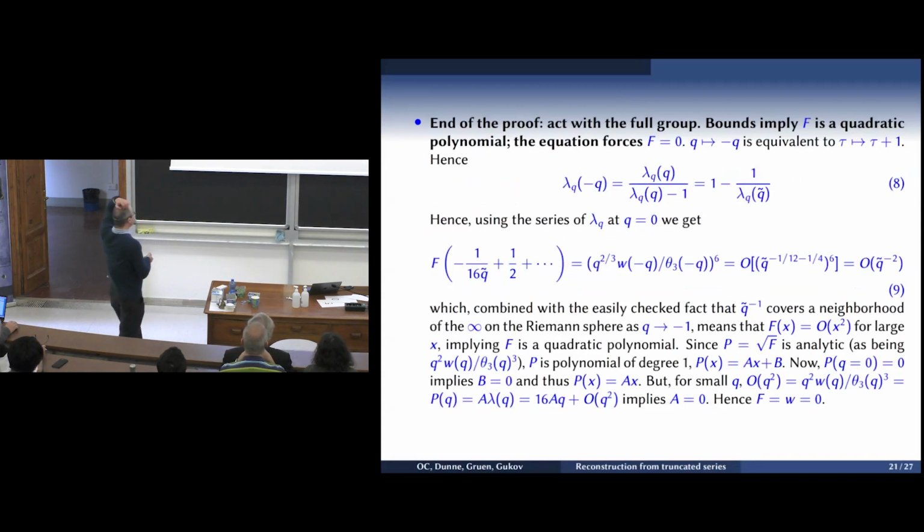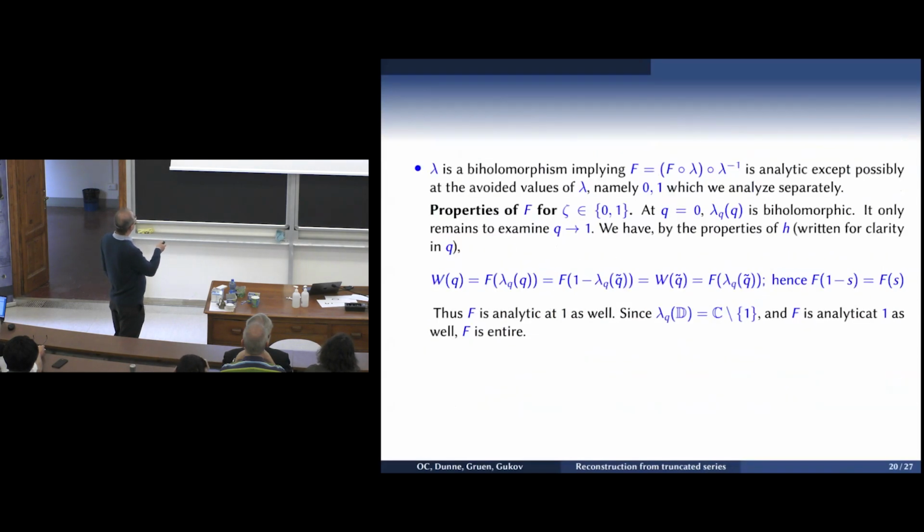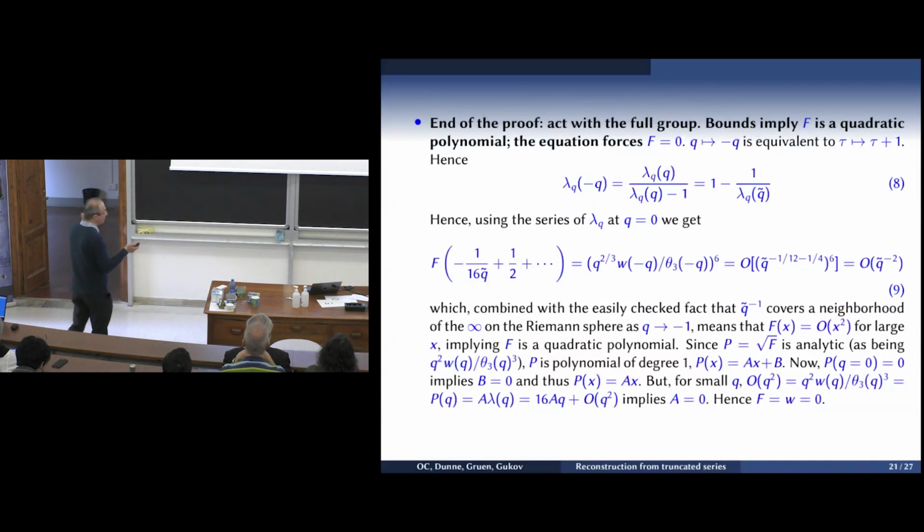And now to deal with the growth conditions, you start utilizing all the identities that the modular lambda or the elliptic nome function satisfies, and all the identities that the function F satisfies. So you have a set of equalities that you exploit to the fullest, which maybe I did here. Yeah, I did it here when I proved the analyticity. Maybe I skipped a step, and if I haven't heard questions, maybe I already lost you here. Okay, so I think it's safe. Maybe you'll ask them at the end.